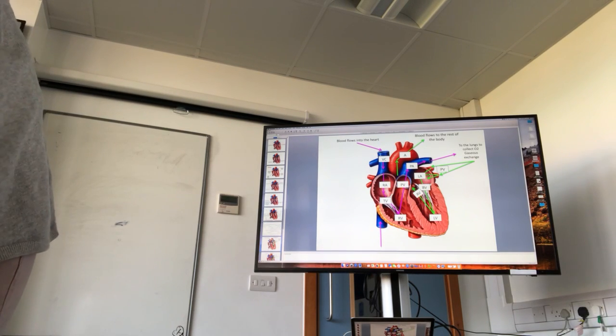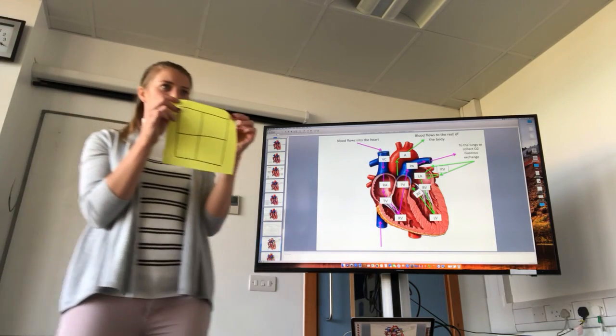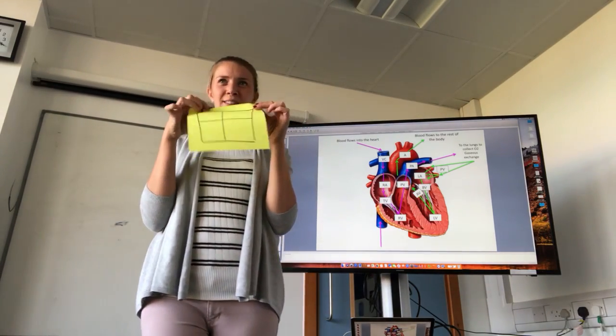What I want you to do, so sometimes the heart is drawn like this. Sometimes it's not. Sometimes it's drawn in another way. Sometimes they're going to draw it just like this. So 4 boxes. So on your piece of paper, nice and big, I want you to draw the 4 boxes.